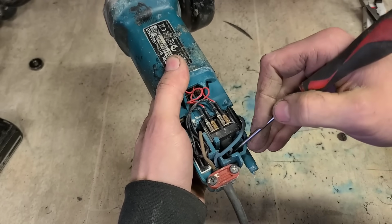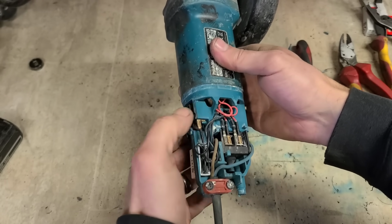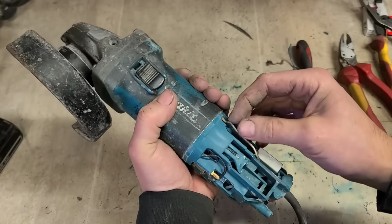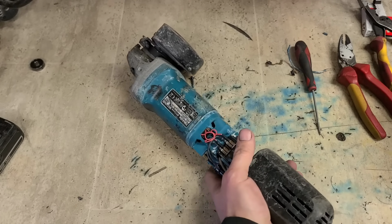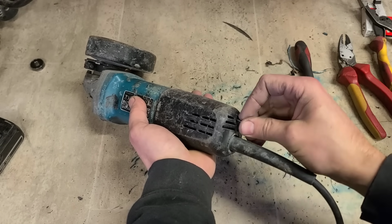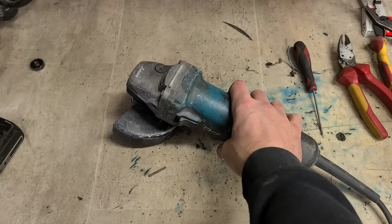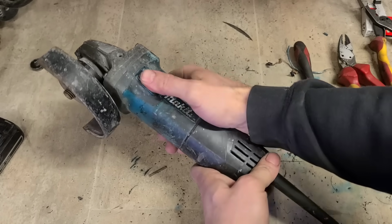Your lever then, push in your switch, click your lever back into place, and then make sure all your cables are sitting down, not going to get snagged, and don't have a big lump of insulating tape on them, and just close her up. Nice easy repair, only a set of brushes needed. Didn't need to tidy up the cable, I'd just rather not send it back with a big joint with insulating tape.